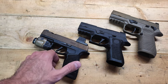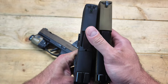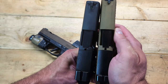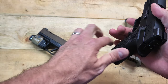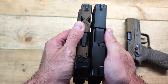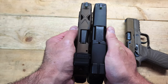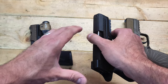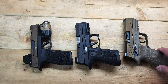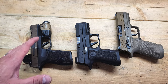I just figured I would show you the differences and kind of line these up for everyone to see. These two slides — the 3.9-inch versus the 3.6-inch — barely a difference, and the width and everything is just about the same on those. And then comparing that versus the P365, you have the 3.7-inch in the P365 versus 3.6 in the P320 — very similar slide lengths, but the width is very noticeably different. That's why I wanted to share this, because even when I'm going through my pistols to figure out what I'm carrying next or what I'll use as a go-to handgun, these questions come up.